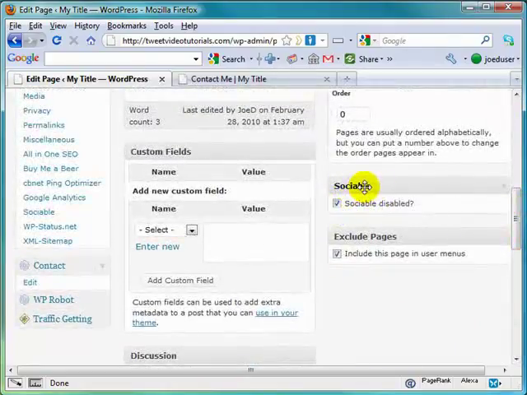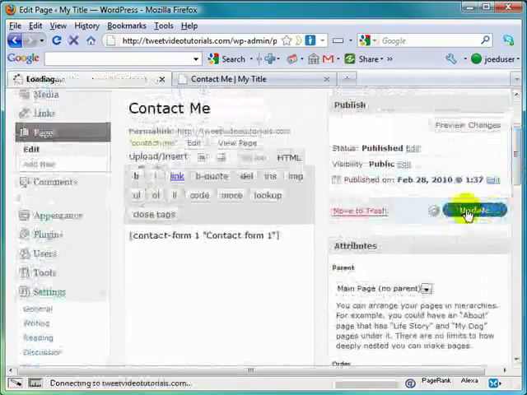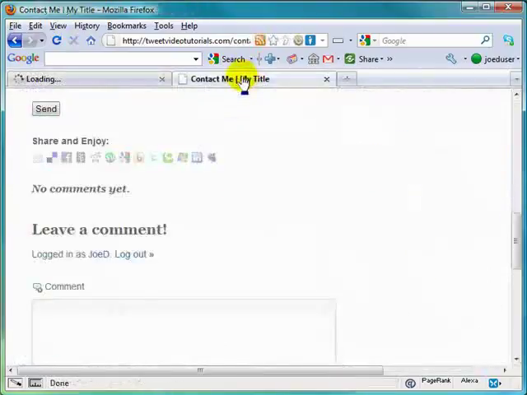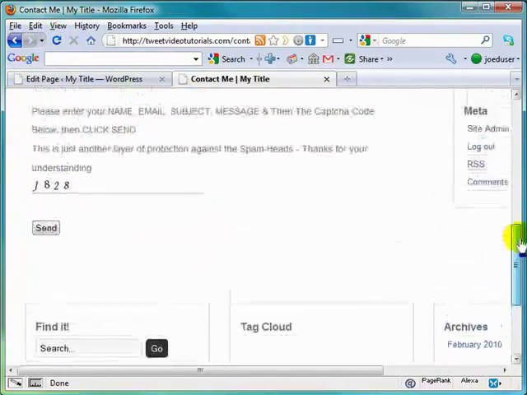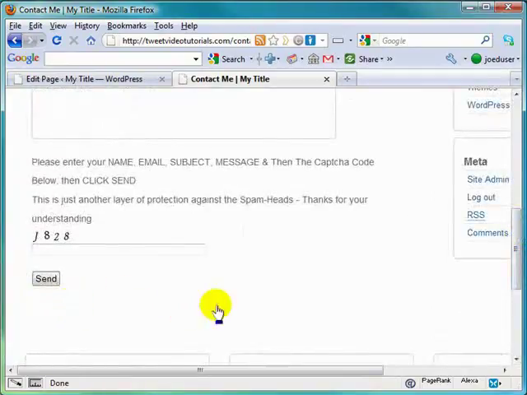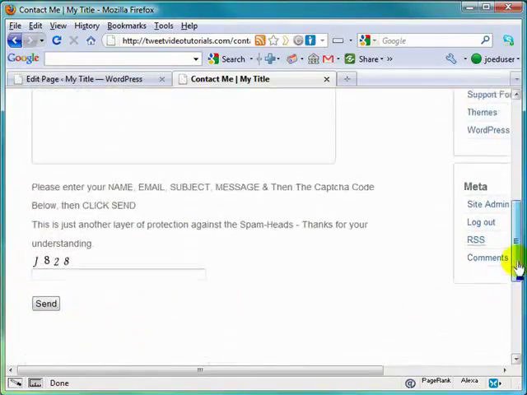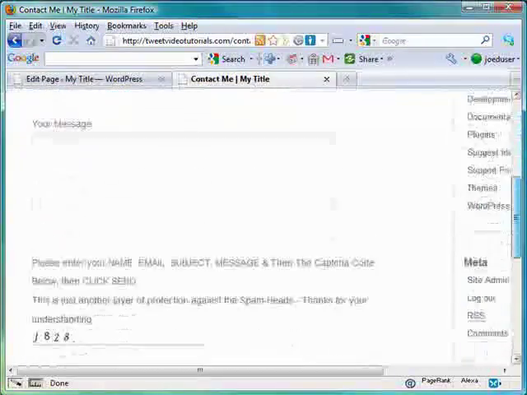These are plugins. This is a plugin that's also installed that you want this disabled. So now then we come on back up here, update. We can come on back over here, see that it's just about done. Now then we can refresh this page, and we can see that the sociable images are gone and the comment section is gone as well. Now you got yourself an honest to goodness contact me page.